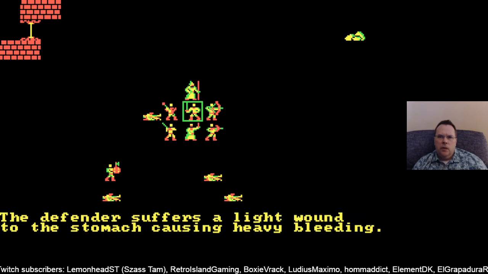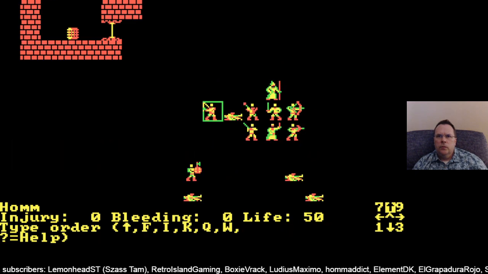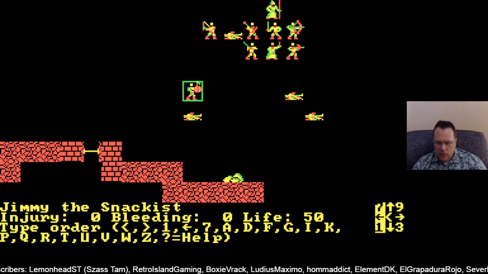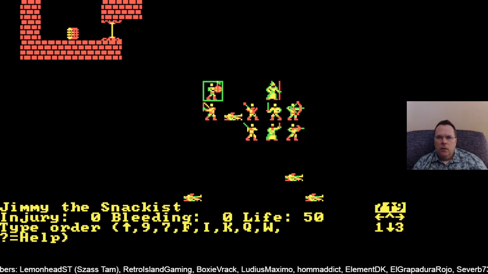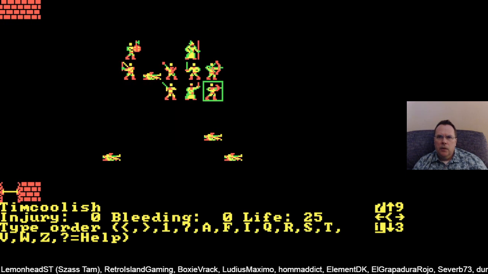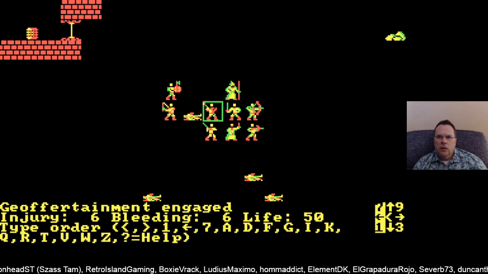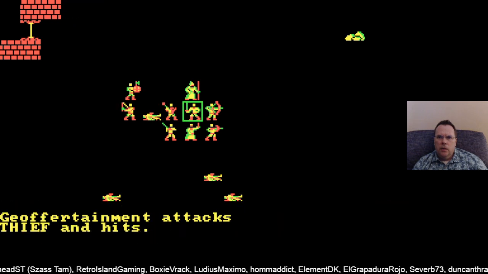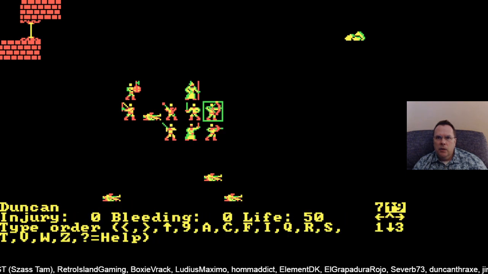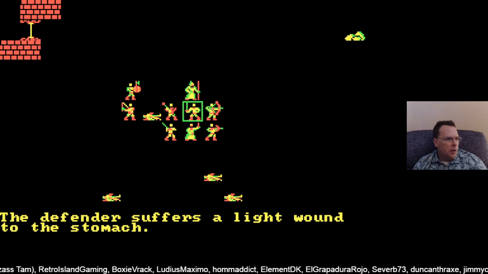Mr. Spock hits the thief. It's the stomach causing heavy bleeding. It's Jeff. Attack. Tim hits the thief. Tim hits the thief. Light wound to the stomach. Jeff hits the thief. Saztam misses. Duncan hits. Light wound to the stomach.